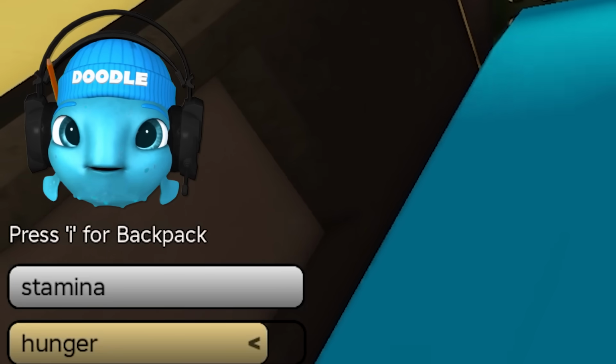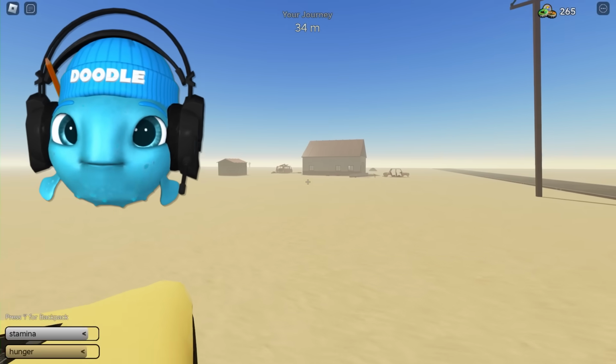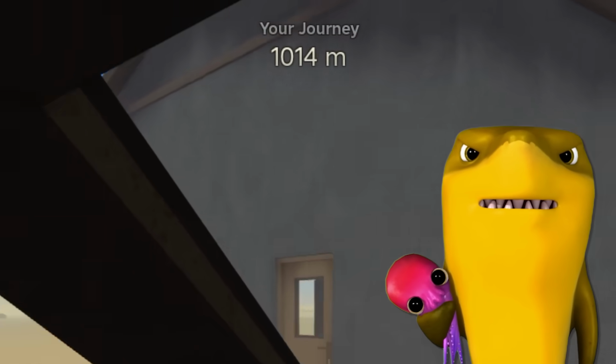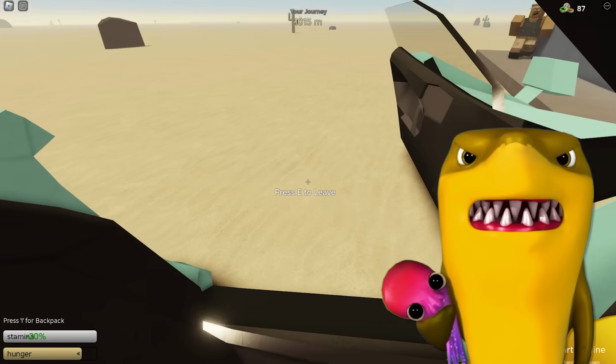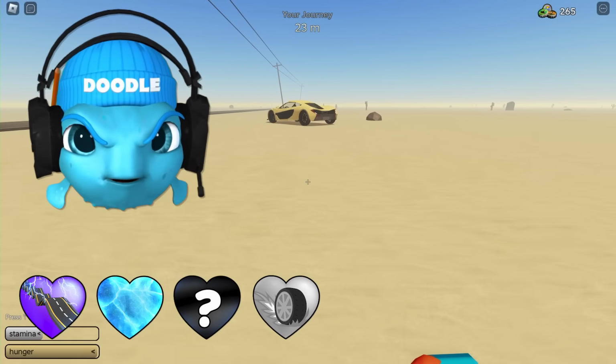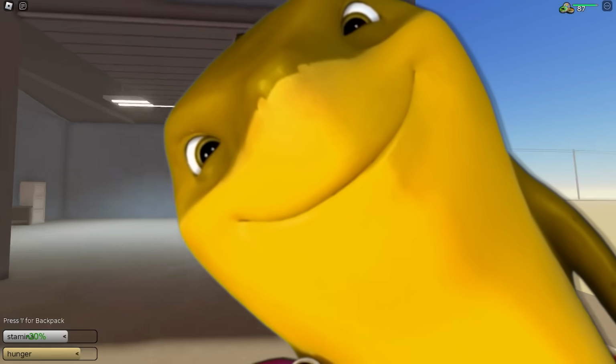Oh, wait, I need food. Oh, you need food. Oh, unfortunate, Doodle. Did you already grab food out of the house? I did. Oh, those are rocks. I'm coming up on my first house. I'm 1,000 meters in, Doodle. You should be scared, buddy. Whoa, I'm scared. There's mutants. Are you on the road right now? Should I use the bumpy road heart? Yeah, do it. Do it right now, Doodle.